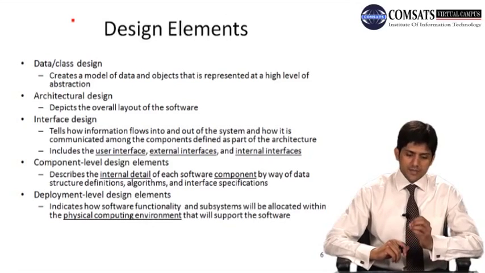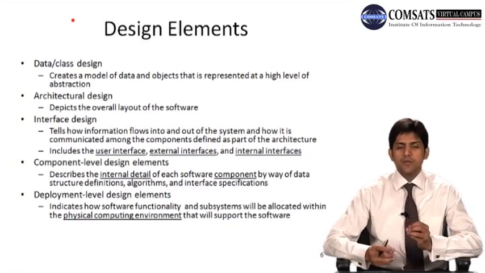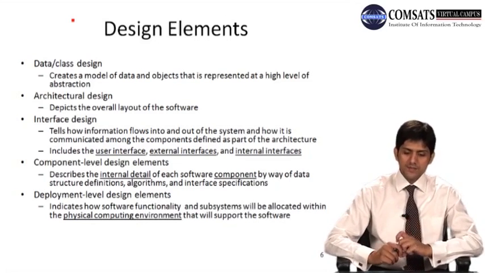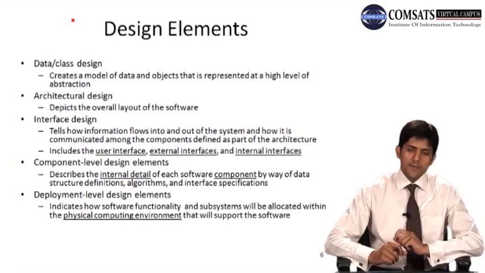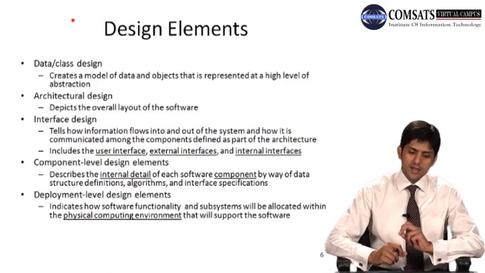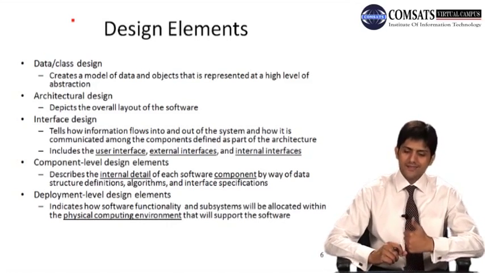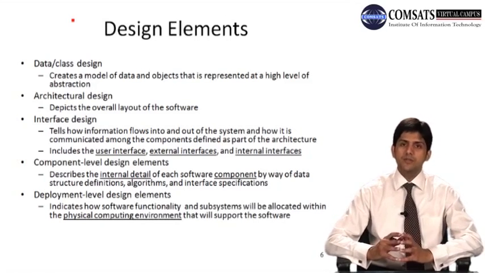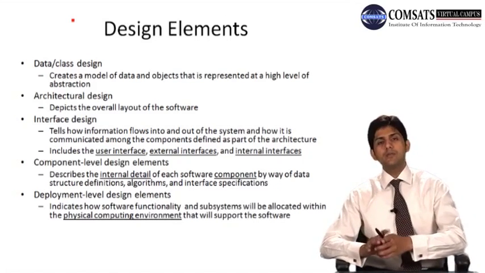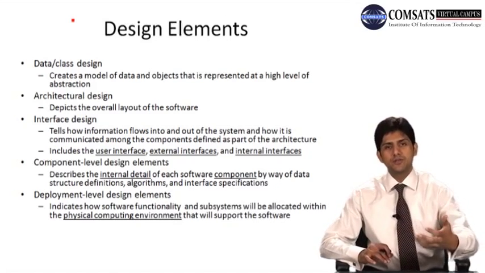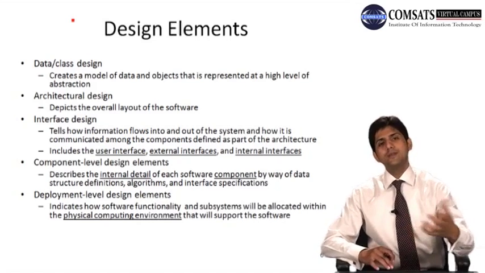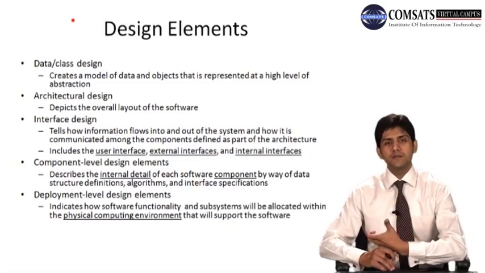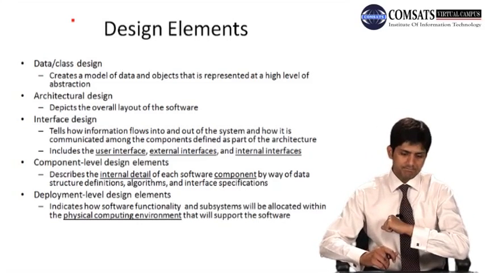Component level design elements describe the internal detail of each software component by way of data structure definitions, algorithms and interface specifications. And deployment level design elements indicate how software functionality and subsystems will be allocated within the physical computing environment that will support the software. So deployment level design is important when you actually go to deploy a particular solution. That's why it's normally not included in the different design elements. But we can always say that we have a fifth design element, which is deployment level design.